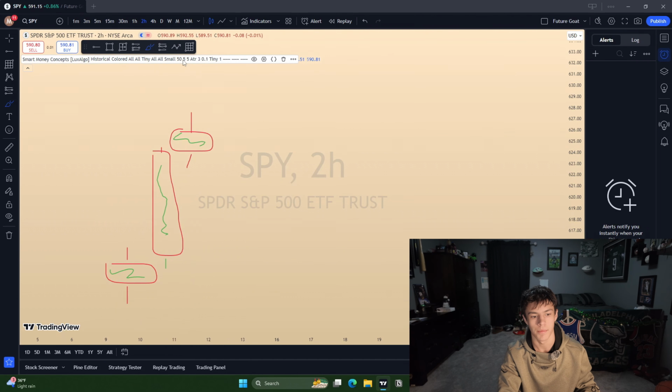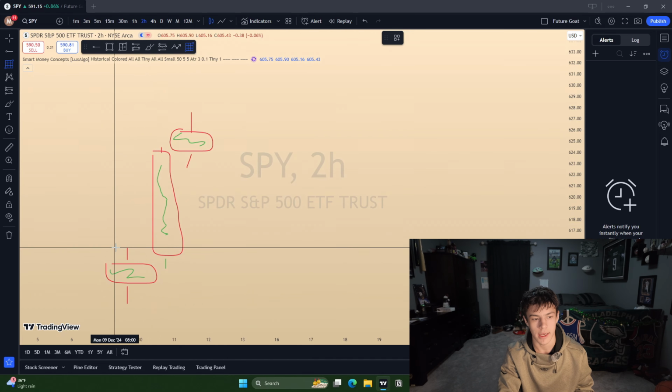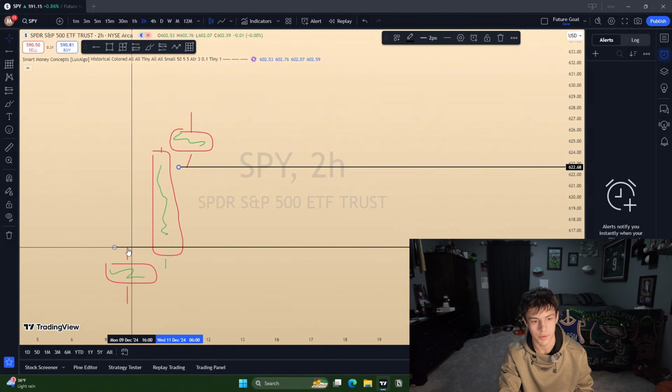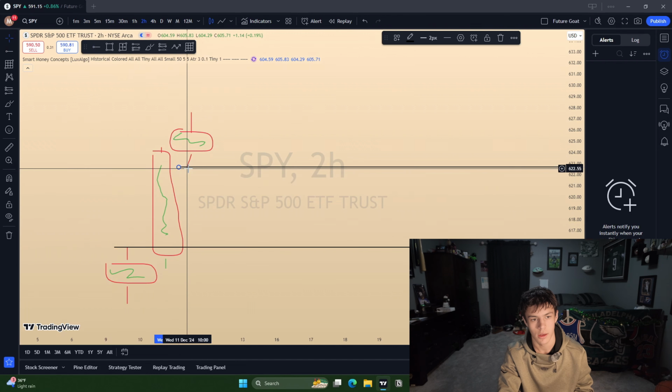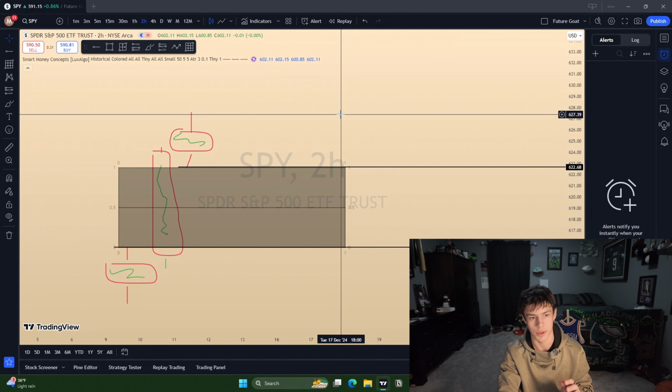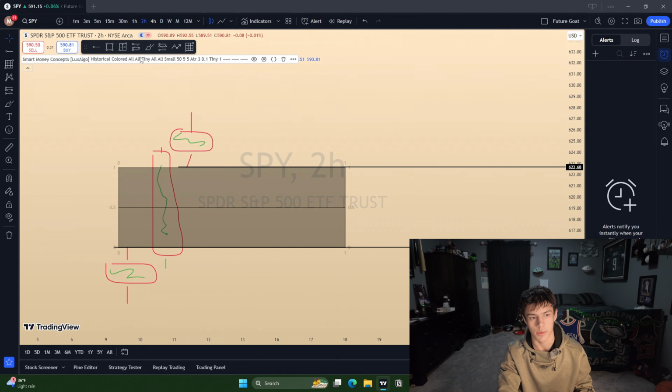But this middle candle is where the actual imbalance occurs. We have very little wicks and a huge body. That's what we look for. These candles are marked from the wicks of the opposing candles. So for bullish, it's going to be the high of the first candle to the low of the next candle. And you're going to draw this out from those wicks, right? Very simple concept. You're looking for these huge moves, and we look to play off them.